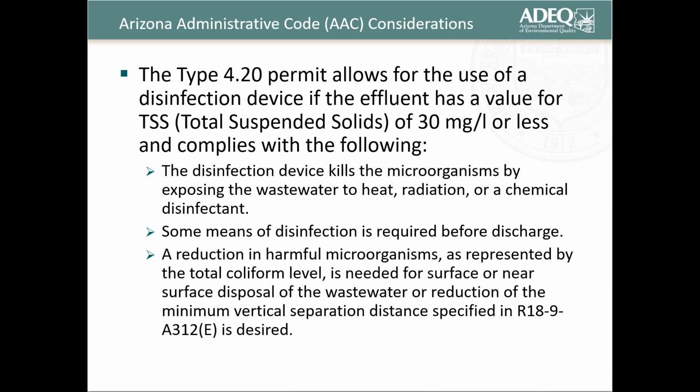Third, a reduction in harmful microorganisms as represented by the total coliform level is needed for surface or near surface disposal of the wastewater, or a reduction of the minimum vertical separation distance specified in R18-9-A312E is desired. And that's usually why I think we tend to see it mostly in subsurface drip, which is used because there are these types of issues prompting the use of the subsurface drip system.